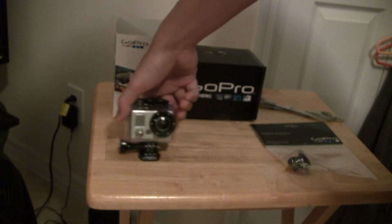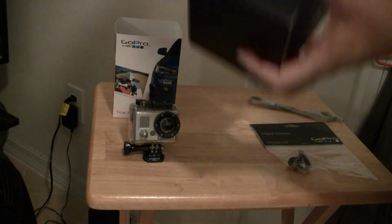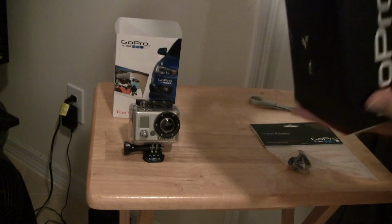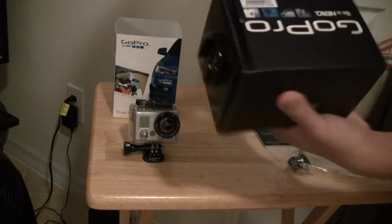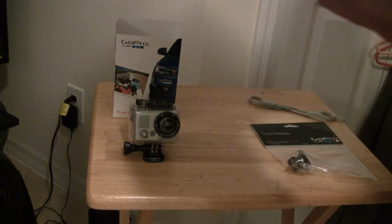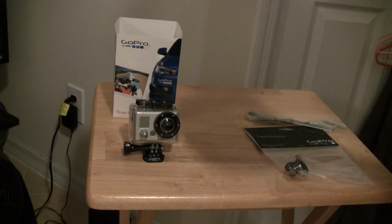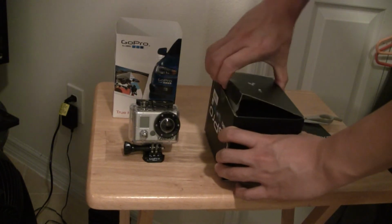Right. This is all the mounts and instruction manual should be in there. Go ahead and open that. This one's not as tough as the other one.